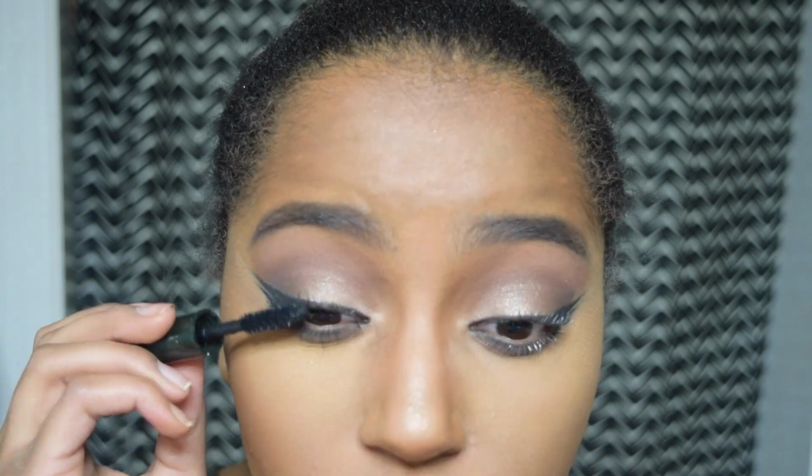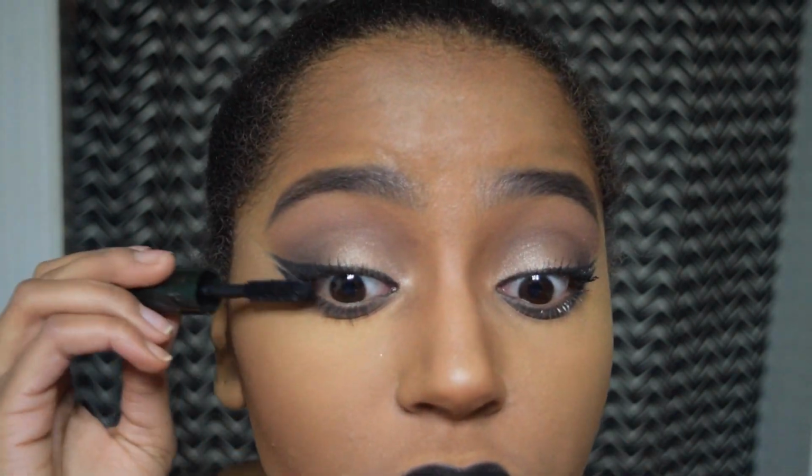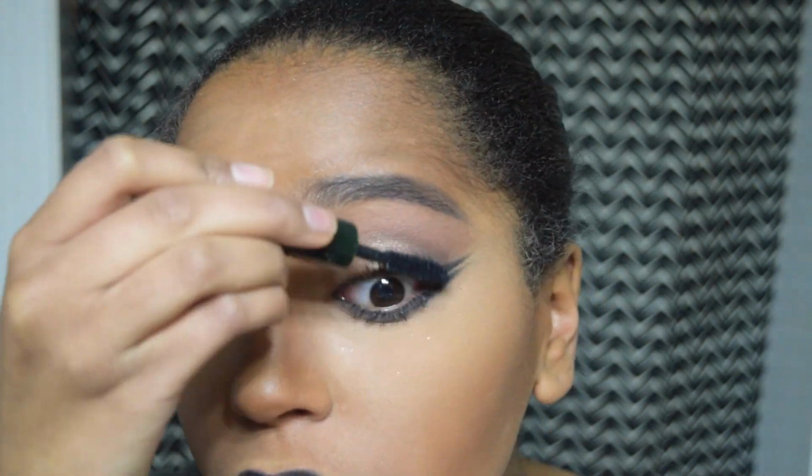Now just apply the rest of your mascara. This is like 1, 2, 3. Yeah, there's no really special technique. I just put it on there. The lash primer does most of the work for me. This is the Clinique Lash Building Primer and the Clinique High Impact Mascara. I got them in a 500 point thing from Clinique from Sephora and I really love them.